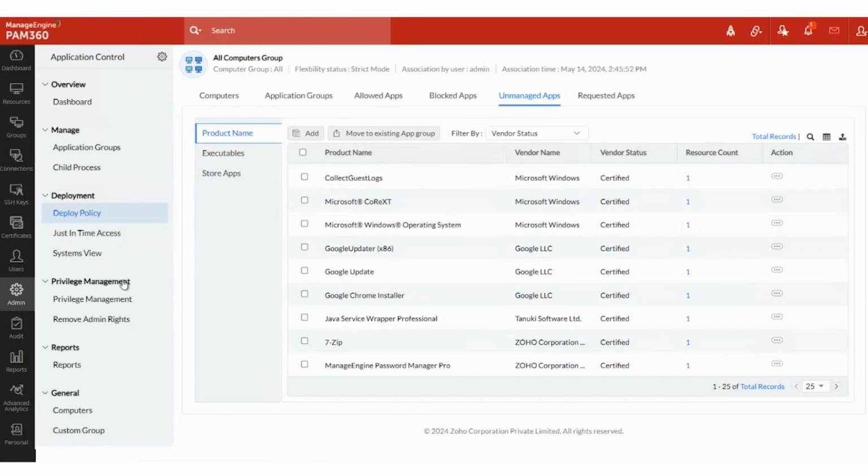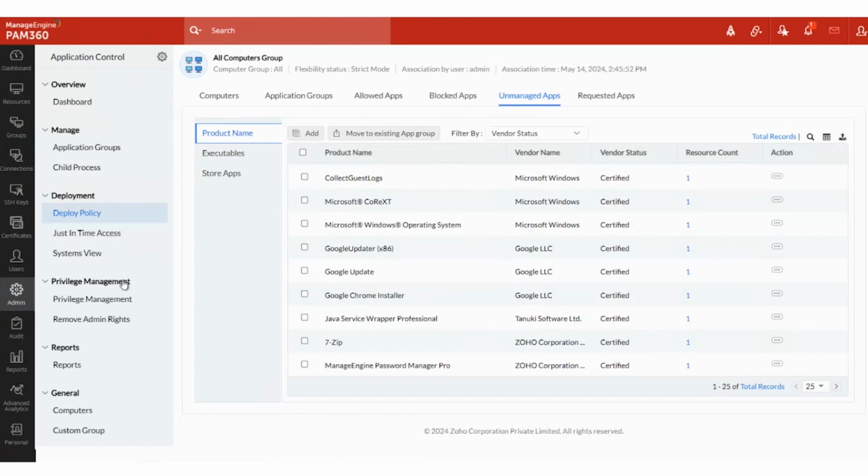And the second is administrators in general will have exclusive privileges to run certain applications with elevated privileges, right? So if a standard user has been assigned a task to run an application in elevated privilege, instead of elevating his account to be a local admin on that member server, with the help of privilege management, you can just elevate the application to run in the elevated mode for a specific period of time. So these are the two cases we're going to see in this privilege management section. So let's go with case one.